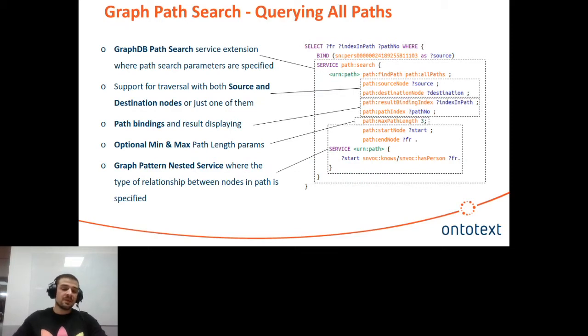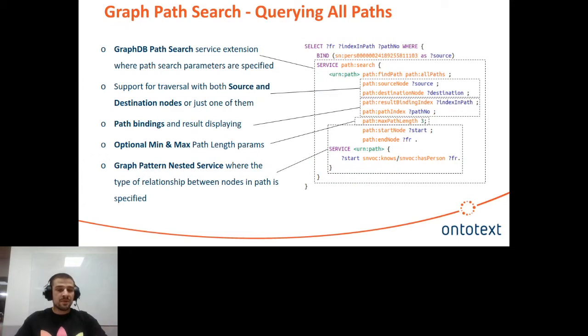Also, as we are currently looking for at most friend of friend of friend, so that would be maximum path length of 3, we will be specifying this as a query limitation. And as you can see here, we also have a very special nested service. This service must have the same ID as that of the pathfinding function. And basically, what it's used for is to define the kind of relationship resources in the graph must have.